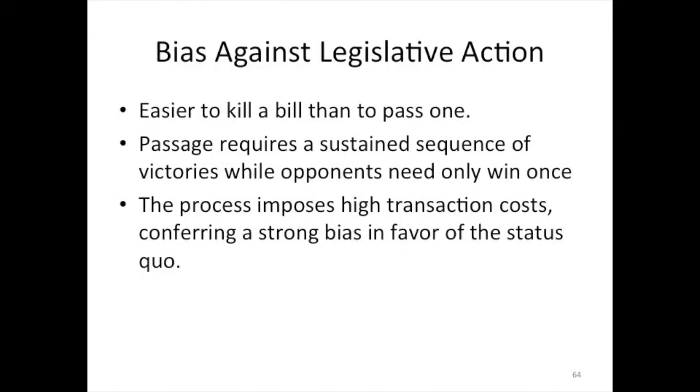In general, there's a real bias against legislative action because the bias is in favor of the status quo. So it's easier to kill a bill than to pass one. And as you look back, you see the passage of a bill requires a sustained sequence of victories. Opponents only need to win once for the bill to be killed. So it's really quite difficult to pass a bill.